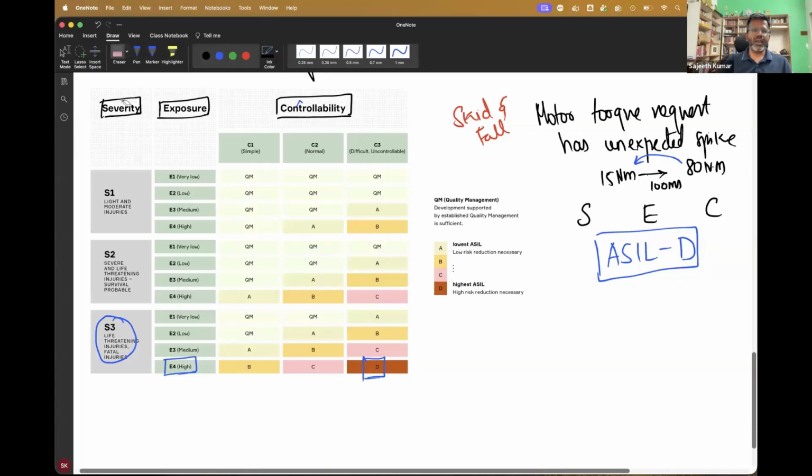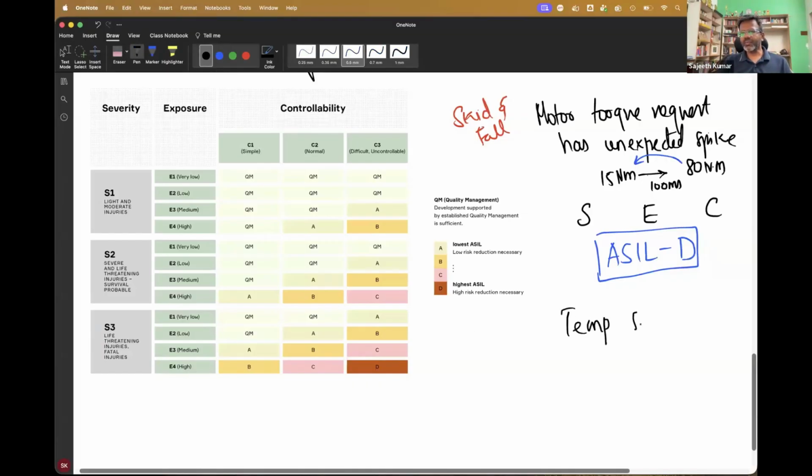So that we understand what might happen, let's say that we have a temperature sensor failure. Now let's say there are two sensors present and only one temperature sensor is failing at any point of time.